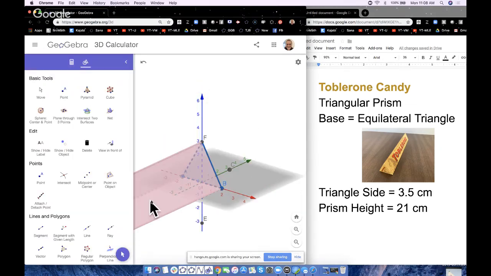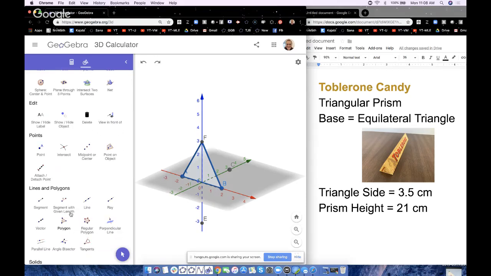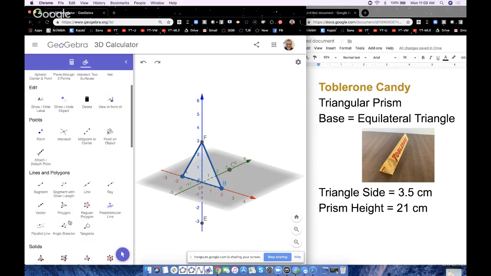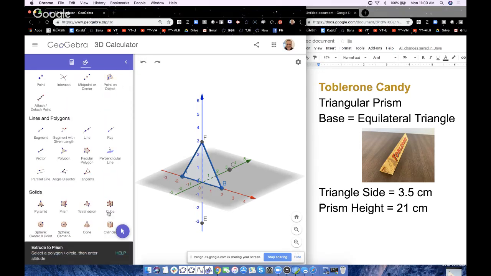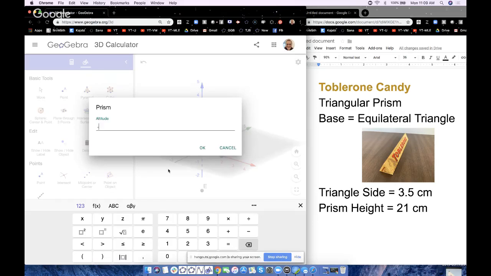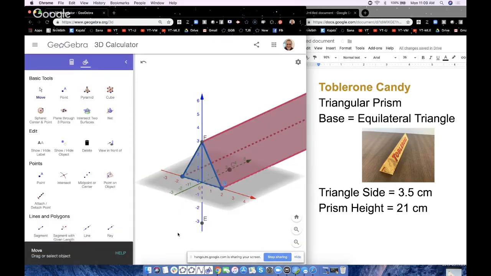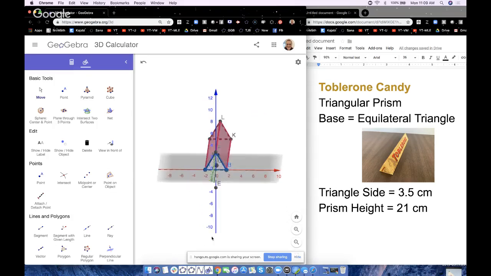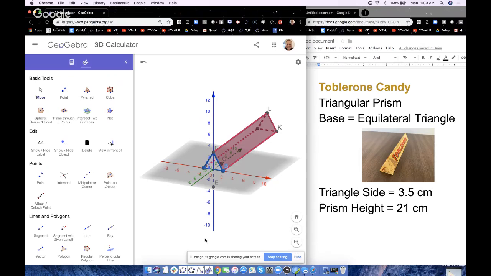Okay, well, it put it out in this direction here. But Mr. B, I want it to go in this direction here. So let's undo. What should I do, you think? Kids deduce, well, let's try making the altitude negative. Mathematically, it doesn't seem to make sense. But if we think of a negative as the opposite direction, right? I could touch it and then type in -21, hit OK, and turn the tool off, and look at that. It looks like I have a replica of my Toblerone. Pretty cool.